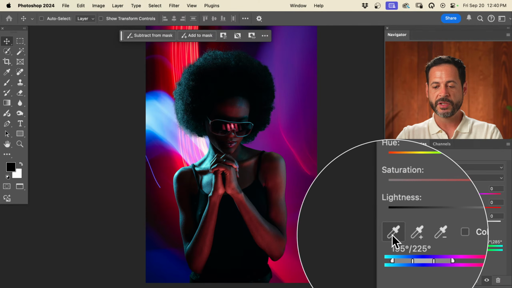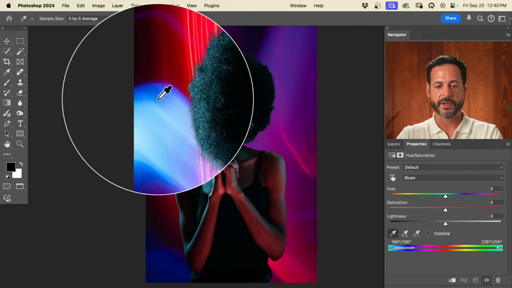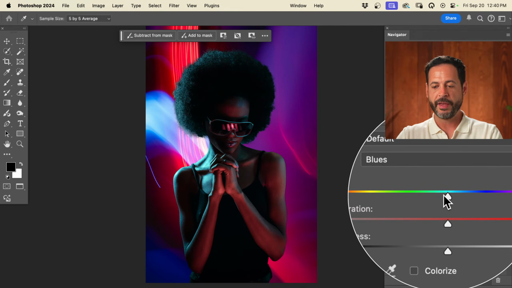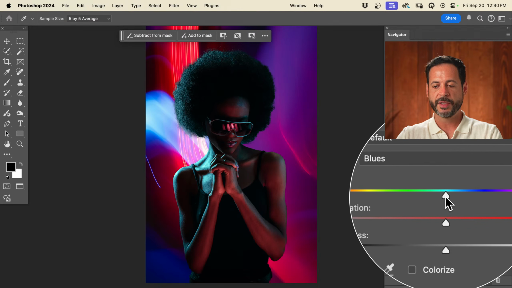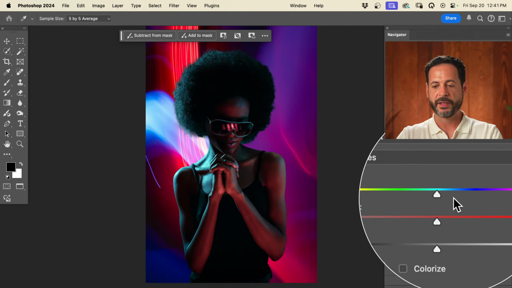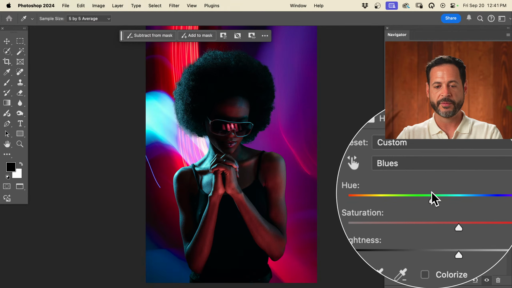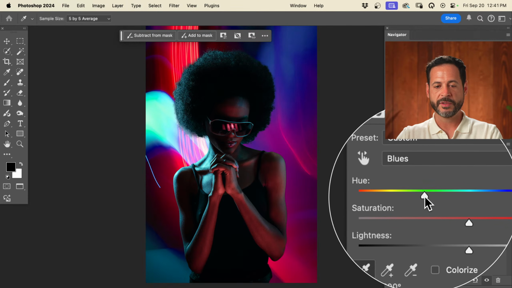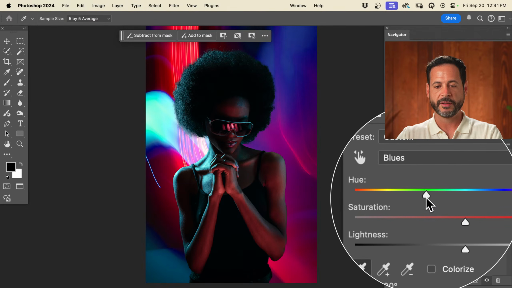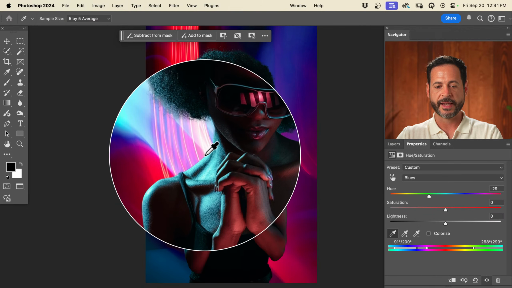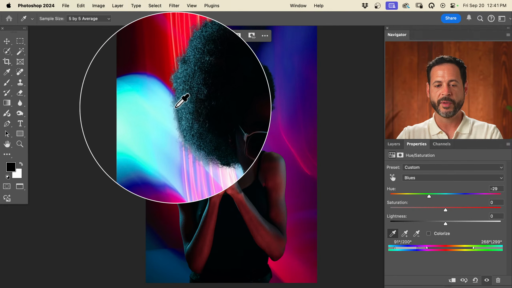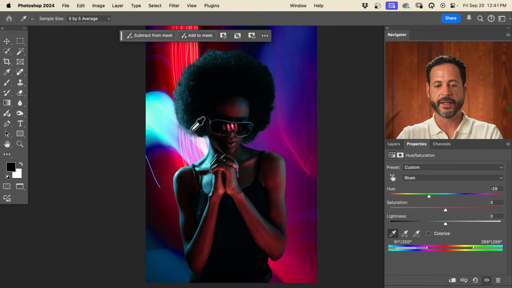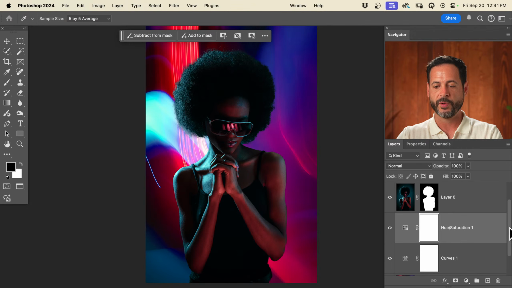But check this out, I can actually use this eyedropper here and target the blues that I want. So I can actually click on the blues that I want, and then you can see it's targeting just the blues. I can take my hue slider, and I can just bring this to the left or the right. Look at that, and I'm bringing it over. There we go. I'm just gonna make this even bigger so it's affecting even more there. Fantastic. All right, so I'm bringing my hue slider over, and I'm just pushing this a little bit more to that green, that cyan color. Look at that. And it's gonna make it look a little bit more like our subject is actually being lit by that color in the background. So I'll just turn that off and on real quick.